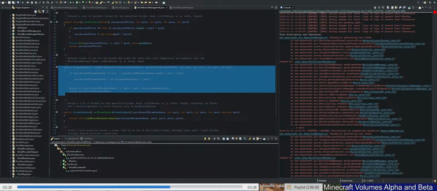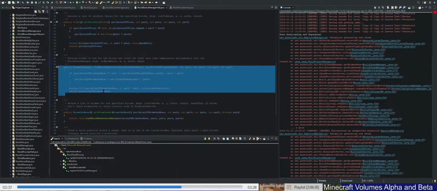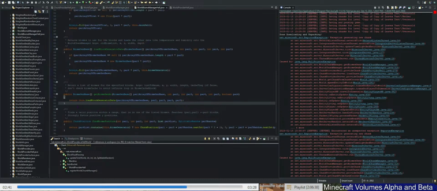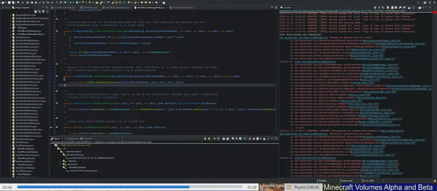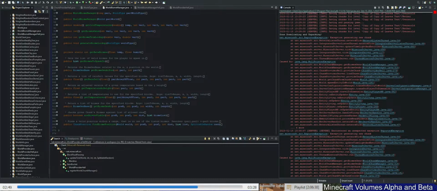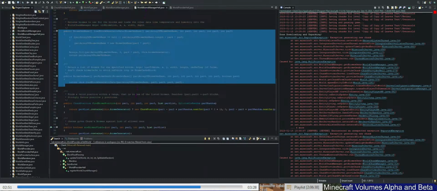The reason it's doing this is because these two no longer extend find biome position. Yeah, these no longer extended, so.